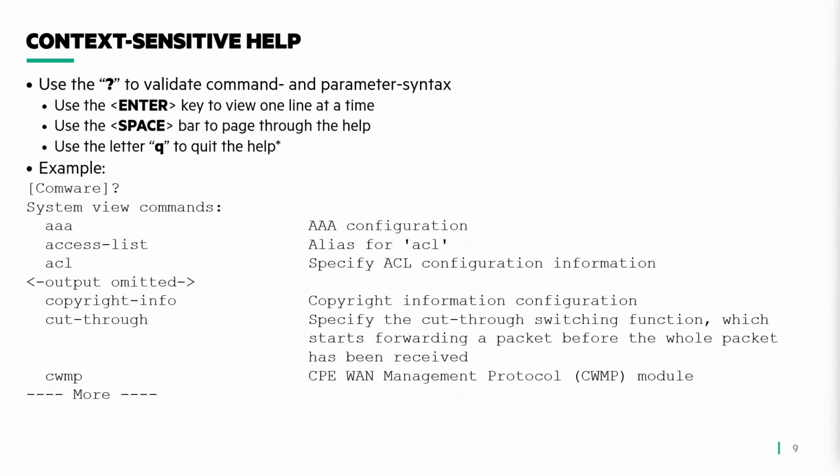You can always use the context help. You can use the question mark, Q to quit, of course. We are in the system view, which you can tell by the square brackets here. The user view is characterized by the angle brackets. So square brackets means we are in the system view. Question mark will list everything. If you type a question mark, it will list all possible commands.